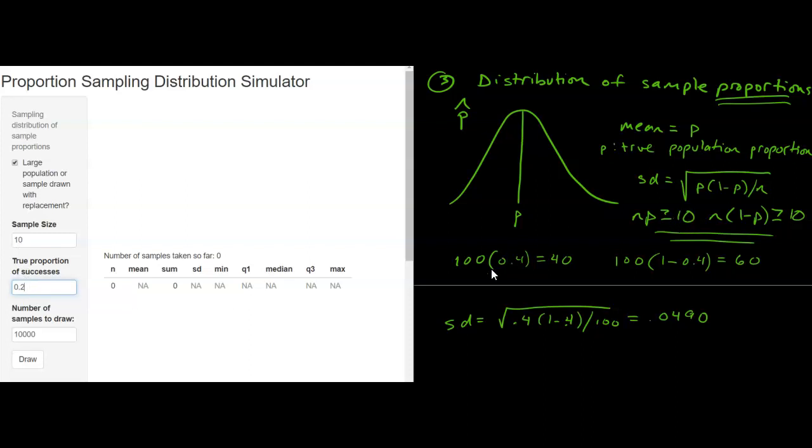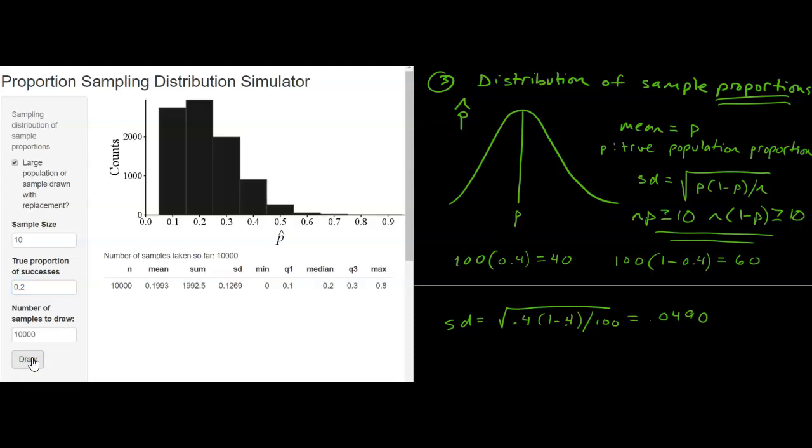And so I want you to see what our distribution of sample proportions would look like in this case. So I'm going to click on Draw, and it just confirms exactly what I'm talking about. That is definitely not a normal-like distribution, and that allows us to say that these assumptions are absolutely essential if we want to be able to state that our distribution of sample proportions is approximately normal.